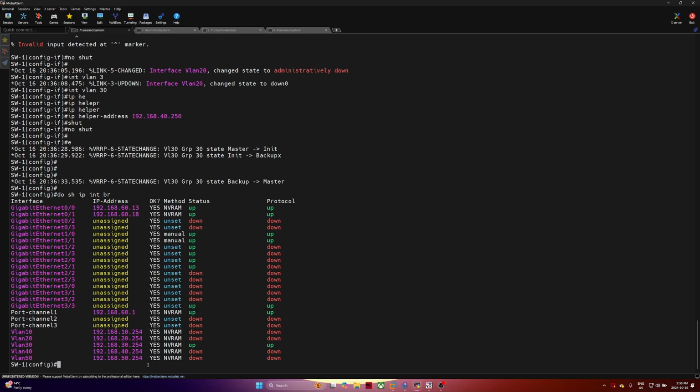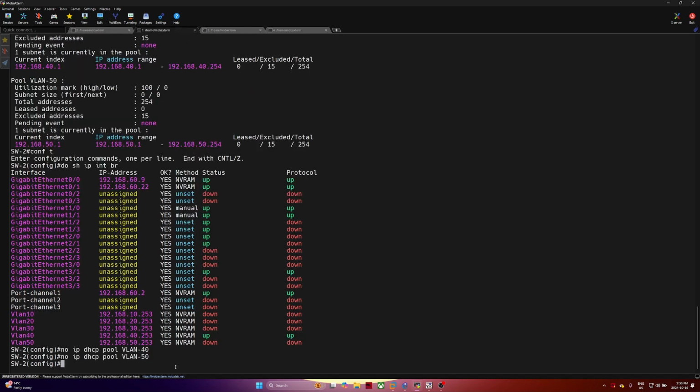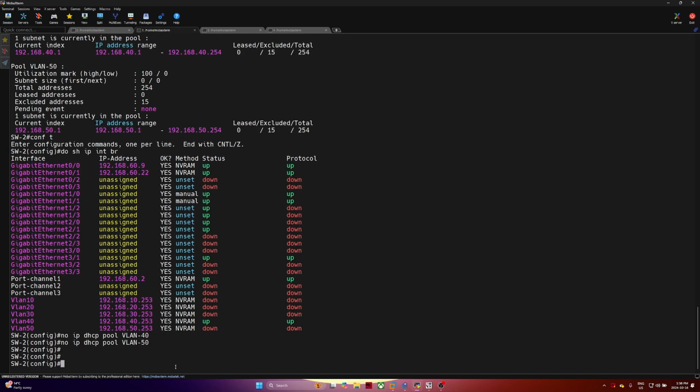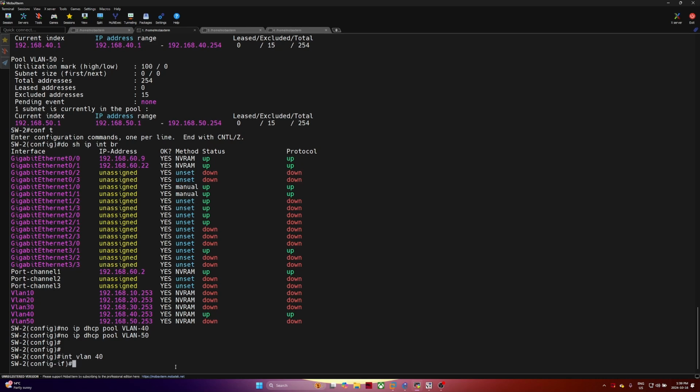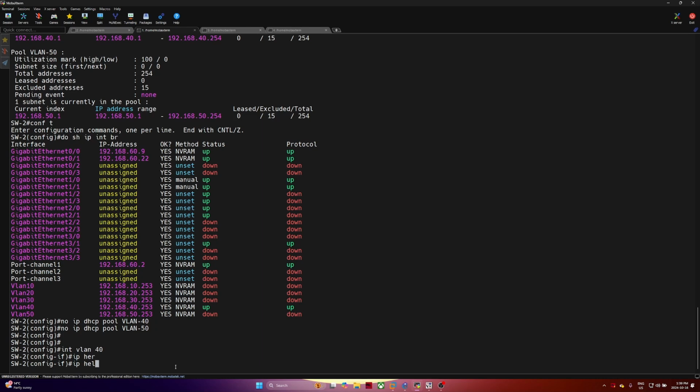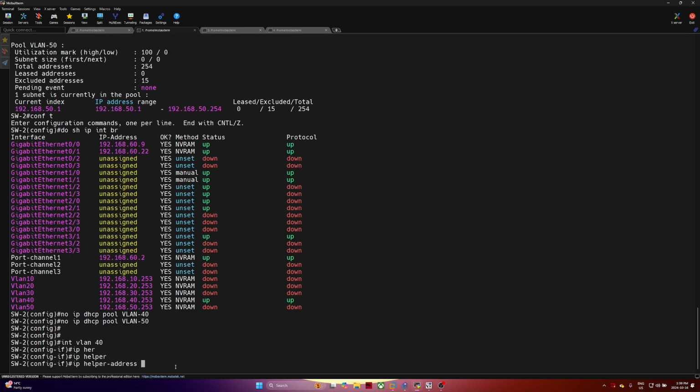Okay. Alright, so we're going to go back here to this server interface VLAN 40. Interface VLAN 40 is the DHCP server, so even if there is someone in this VLAN, we should say ip helper-address 192.168.